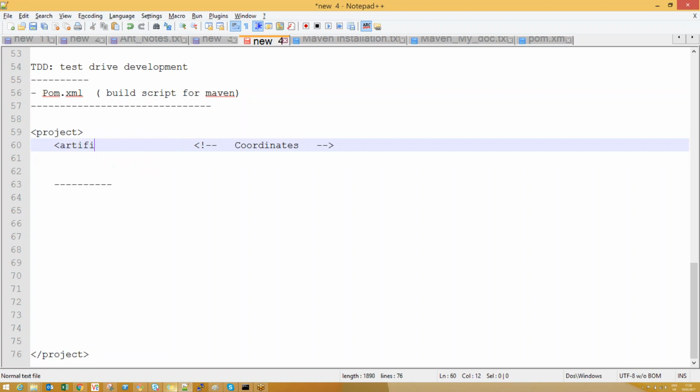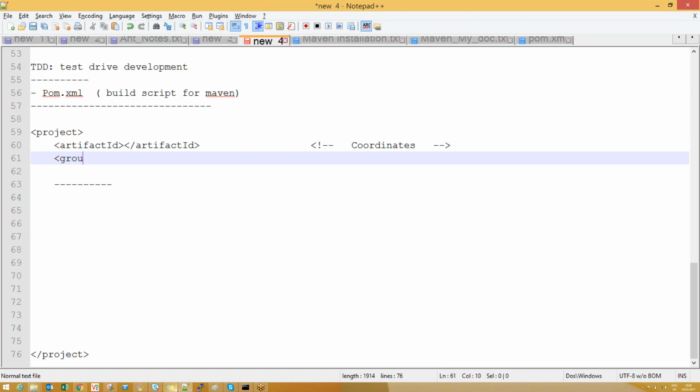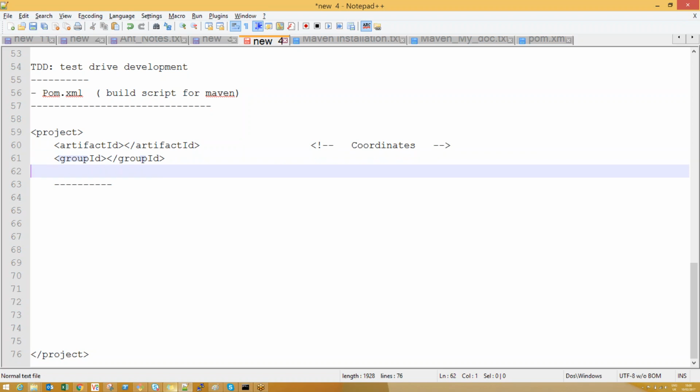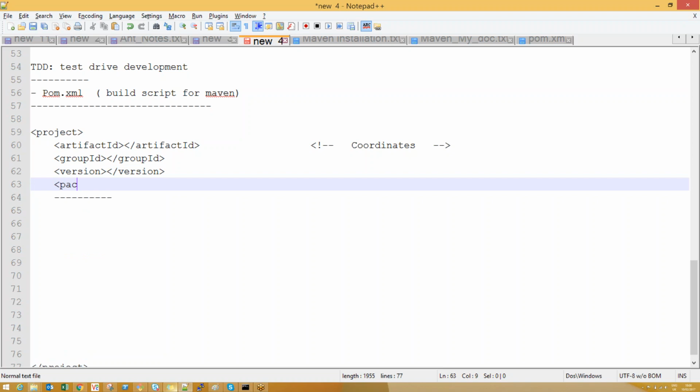One is artifact ID, and other is group ID, and other is version, another one is package.